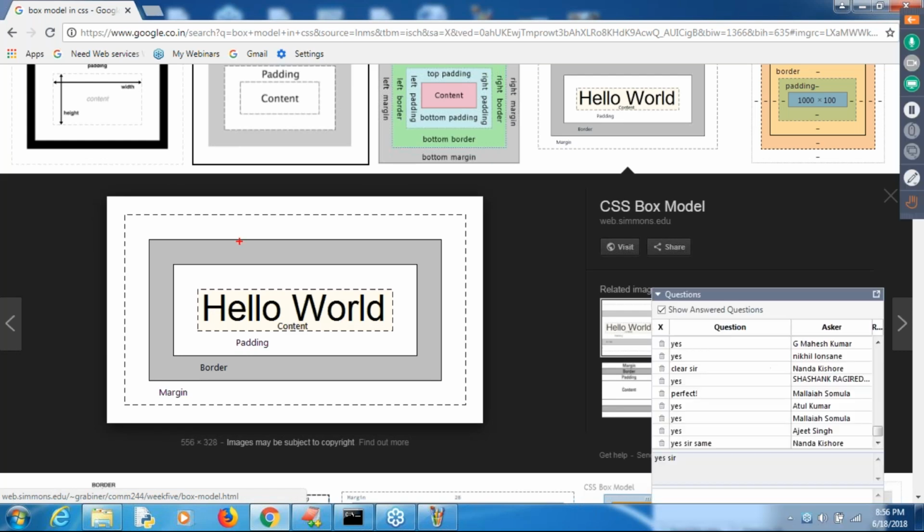For this hello world, this is the border I gave. Now observe that this is the content. This distance is nothing but padding. Then this one is nothing but border. Next and after that, the distance from one element to the next element is nothing but margin. Now, no need to keep much explanation. You people can see it very clearly, right?